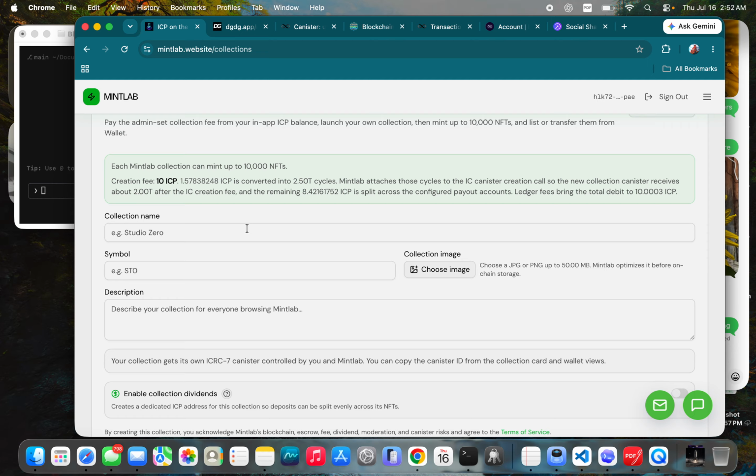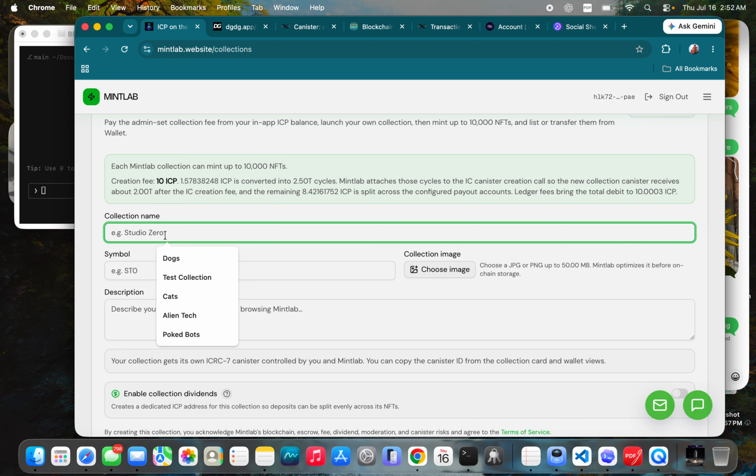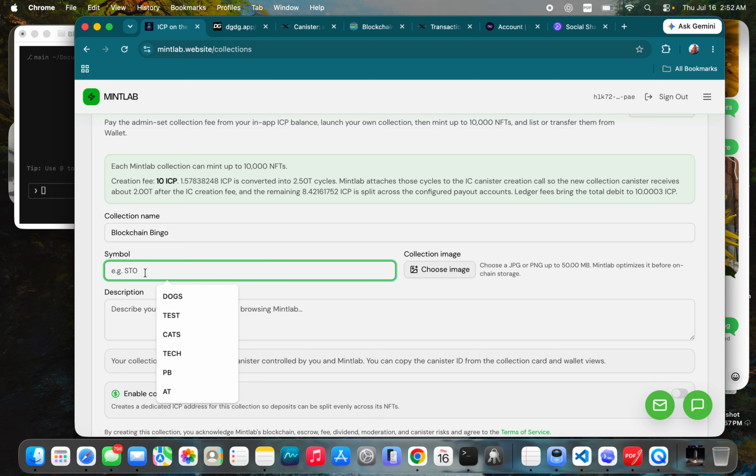And then a big portion of it goes back into the Mintlab main collection, and gets divided among those NFTs. For the collection name, we're going to call it Blockchain Bingo, and let's say BB for Blockchain Bingo.